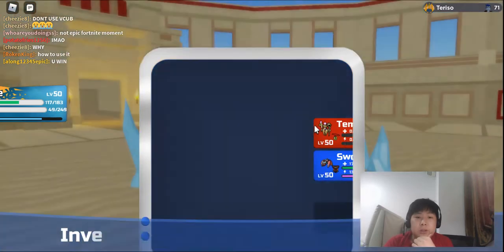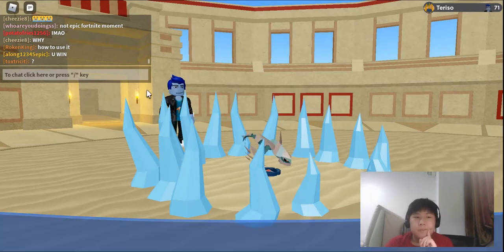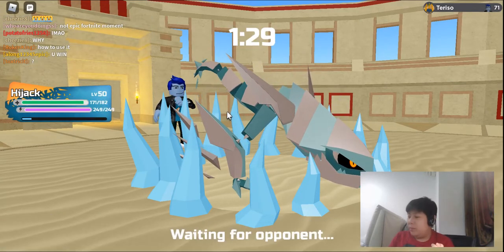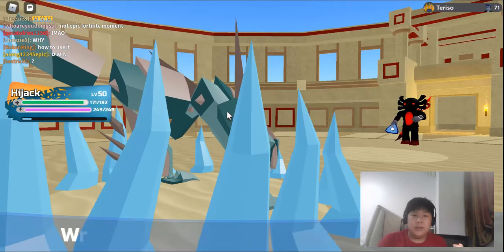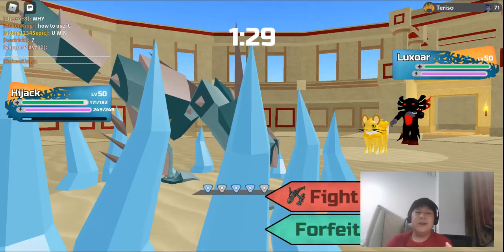Let's go into Oxidrake. You win. Oxidrake's here. Let's see what he's going to do. He probably has something for Oxidrake, right? Luxor. Oh, you have a Luxor too. Why did I run out the Luxor today?